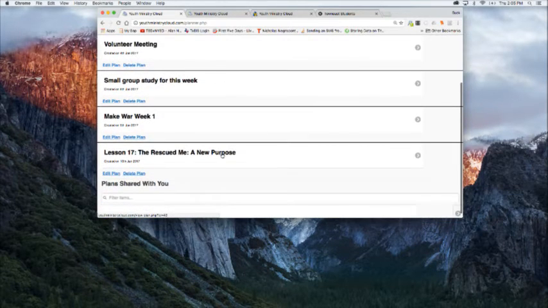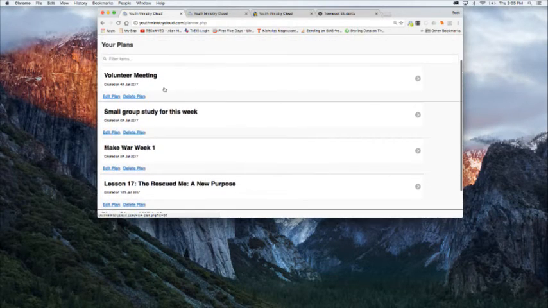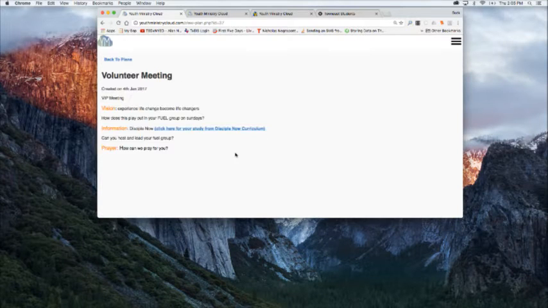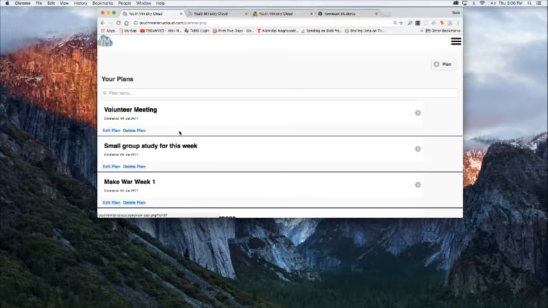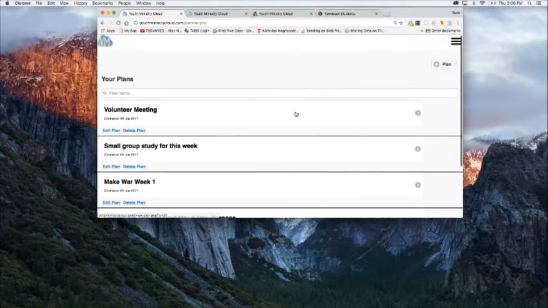But the other thing is that we have a truly now shared planner, okay? So, for example, volunteer meeting, all right? So this could be just an outline for you. So you've got a volunteer meeting. You can add this as a plan, and you can sit there and type in and just kind of see, hey, what's going on. And this is also available in the app if you just need to type some quick notes, but you want it tied to your ministry and not everything else that's going on in your life. All right. And so these are some things that you want to cover, okay? But you've also got different options here. So for example, I'm going to go add a plan.